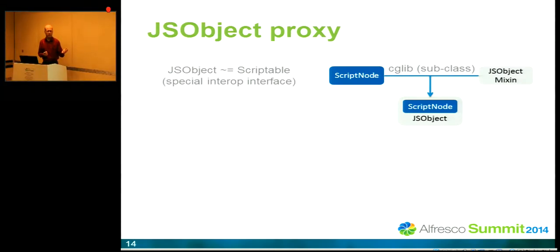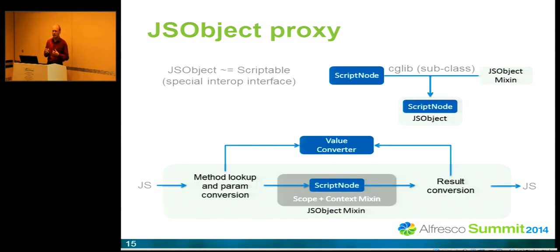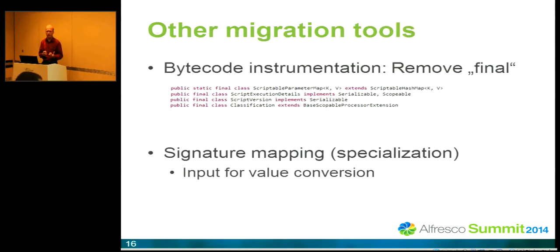One of such proxies is the JSObject proxy. JSObject is similar to the Rhino scriptable interface and allows us to expose any Java object as a native-like object in JavaScript, while still having some control over how it's done. By extending an existing component, for example script node, with JSObject behavior, I was able to intercept any calls to it, perform the necessary value conversion, and give it the correct context to work correctly, even if it's running in a Nashorn environment that has full access to Rhino context.